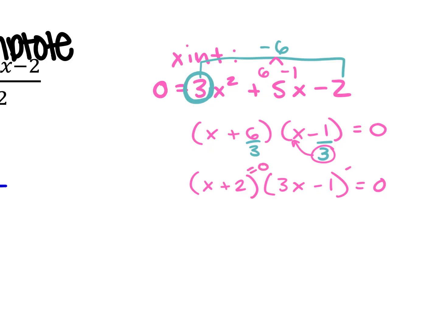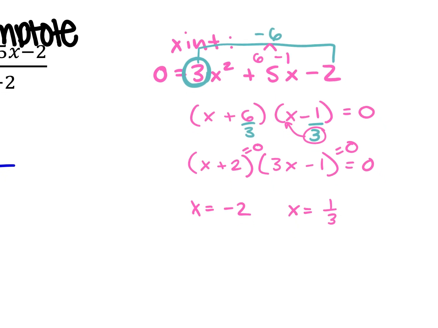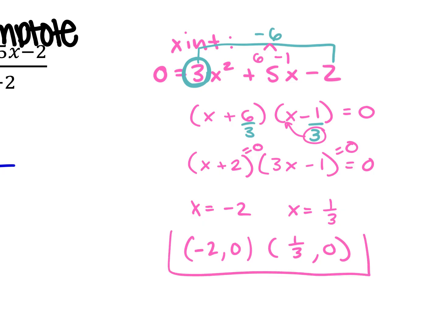Now we can set them both equal to 0. So x equals what? -2 and 1/3. Perfect. Add the 1, divide by 3. How would we write this for our answer? As points. So how do we write it? -2, 0. Perfect. -2, 0, and 1/3, 0. The order that you write them in doesn't matter. But just make sure that the number goes in the x spot. So number goes in the x spot, 0 goes in the y. These would be our x-intercepts.